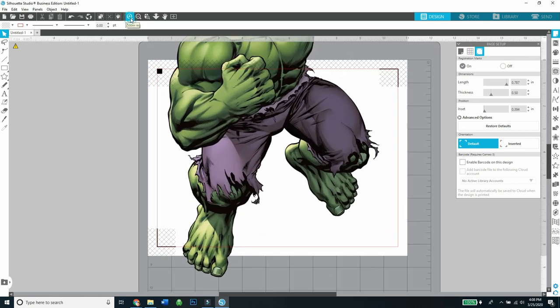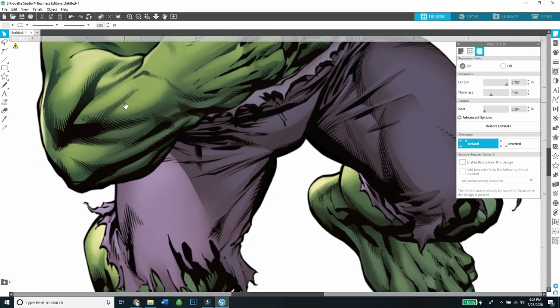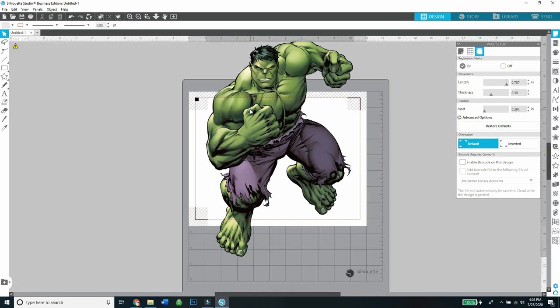After I get a size that I'm happy with, I am gonna zoom in and I'm gonna go ahead and cut him by the waist because this is a perfect spot where I don't think the cut will be noticeable.